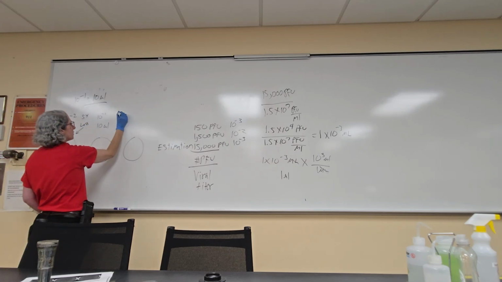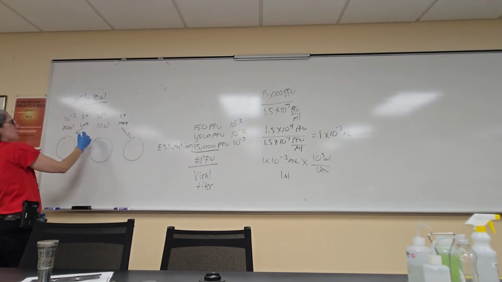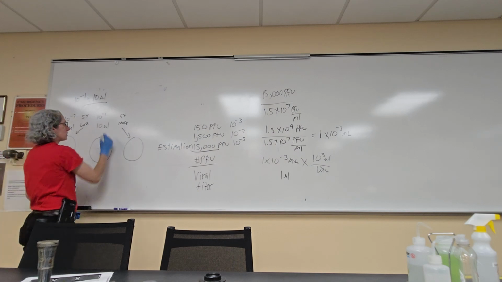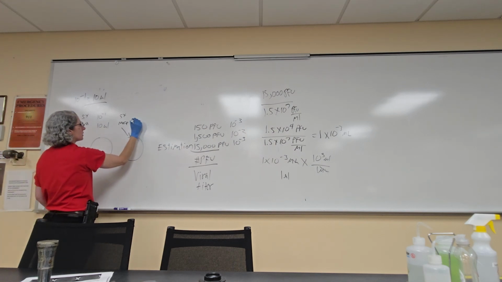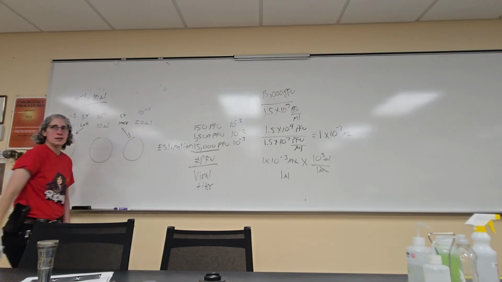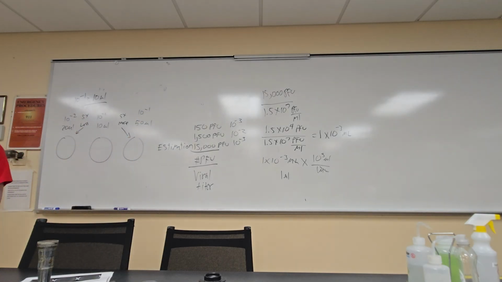Now on this one here, so I'm going to say here 5 times less. Here we're going to go 5 times more. Right? So we need 10, so 5 times more of this 10 to the minus 1 dilution. So that's going to put us at 50 microliters of the 10 to the minus 1 dilution, which is still doable. We can work with that.